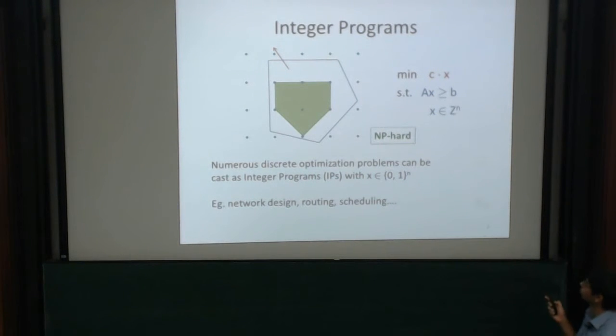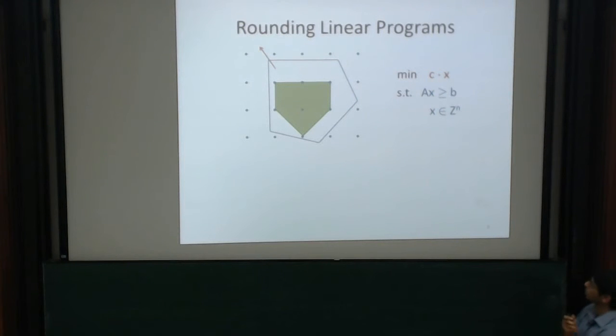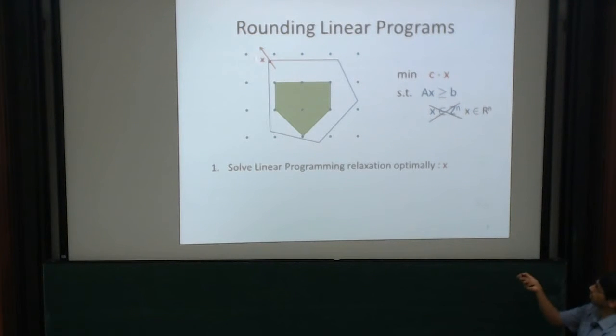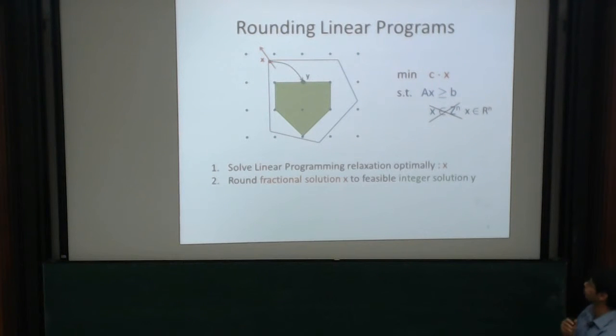And since I'm talking about approximation, in this area, a major approach is to relax the integrality restriction and solve a linear program, which can be done in polynomial time. And then we want to round this fractional solution to an integral one. And in doing this, we want to say that the loss in the objective is going to be small. So this is a general recipe which gives us performance bounds on our algorithm and also runs in polynomial time.